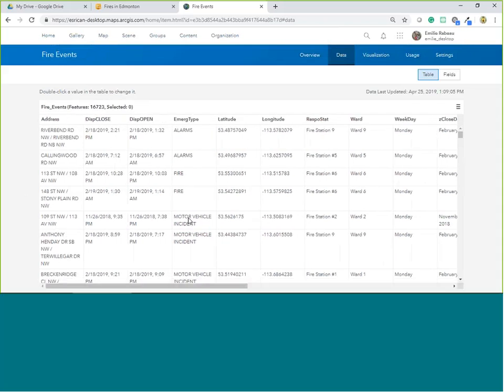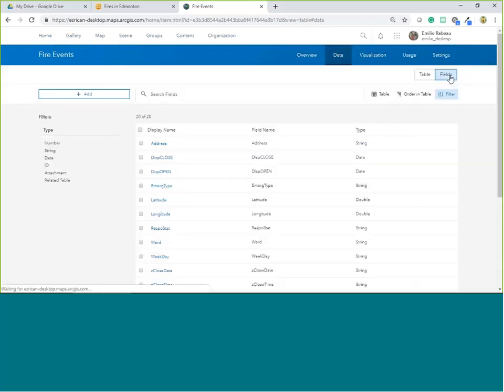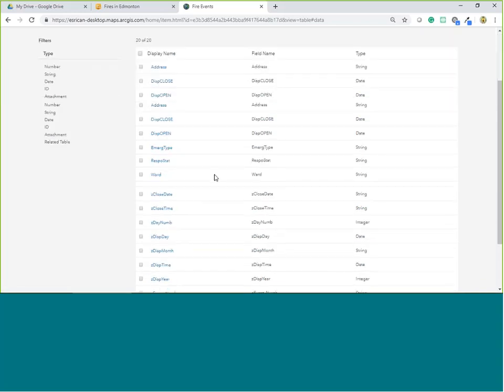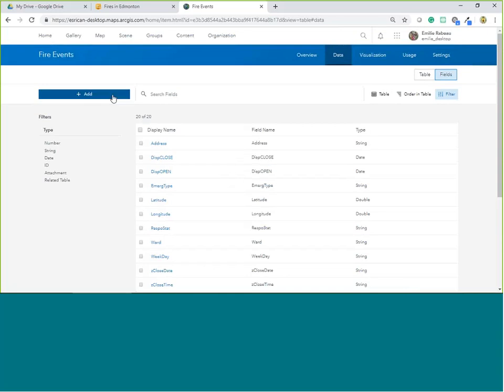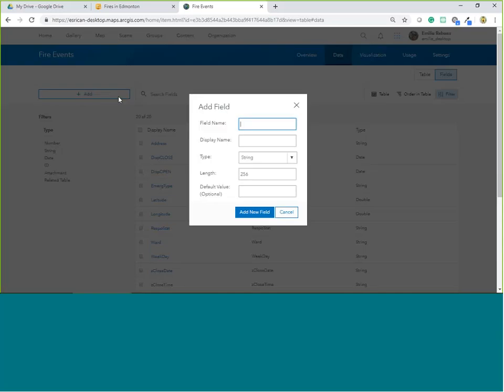And so in my case, I know that I have a field that displays the date at which the call was made, and then I also have a field that shows me when that call was wrapped up. So I can toggle between table view here and the fields view. This field view allows you to take a look at the configuration of individual fields, create lists, and a range of values. I'll start by adding a new field, and I'll call that call length.